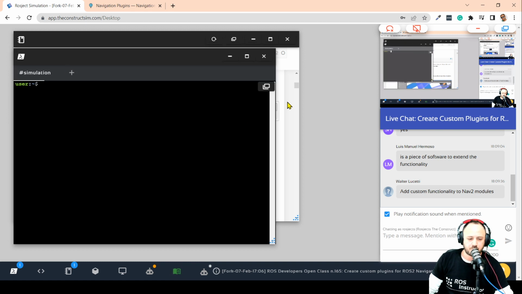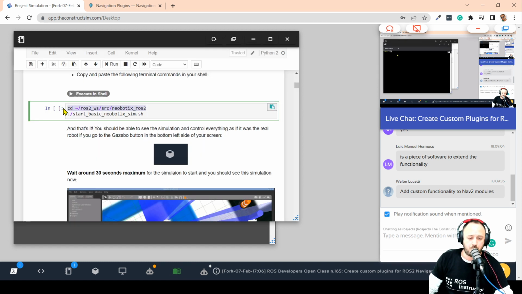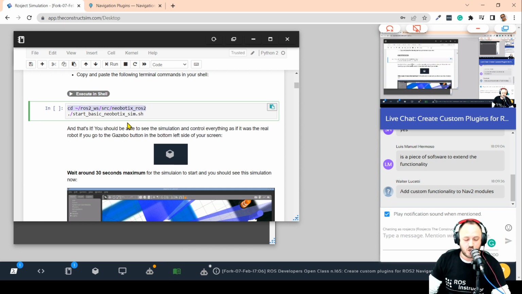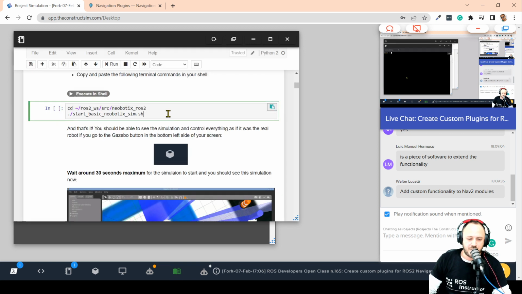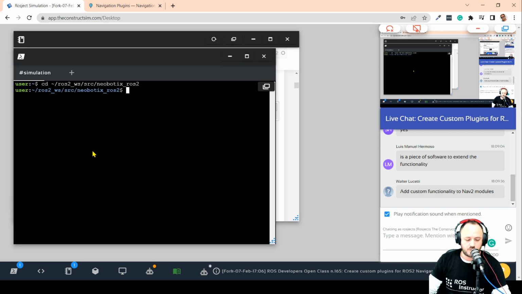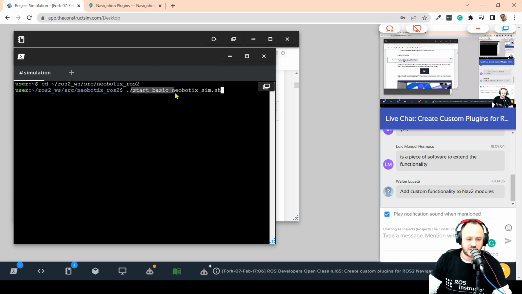Then here we are going to copy the first command from the notebook. You can select it and copy it with a shortcut like Ctrl-C, and then paste it directly here into the shell. And then I'm going to do the same with the second command, which is basically to execute this start basic robotic sim bash script.